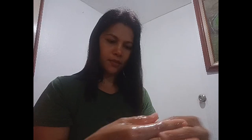And also we use aloe vera because we all know that aloe vera, guys, is what people usually use for the treatment of the hair, especially for dry hair. And it's also good for the skin. But mostly people use aloe vera for the treatment of the hair, especially the scalp.